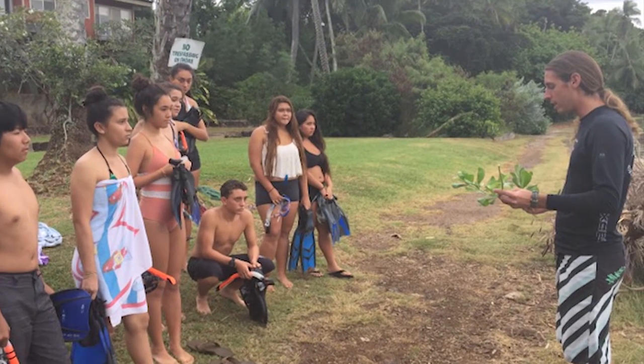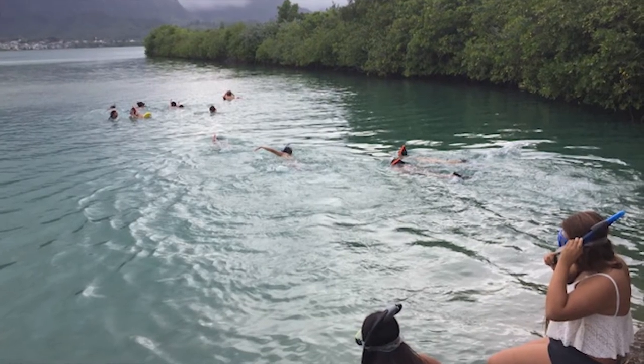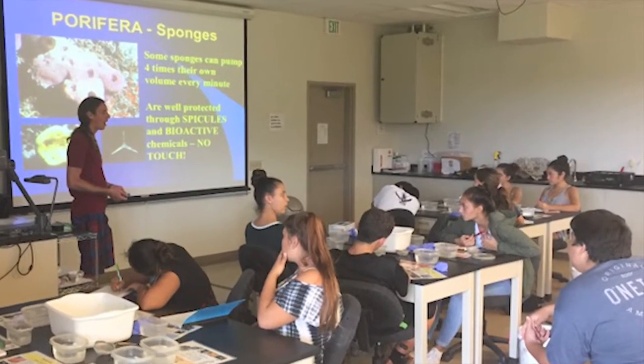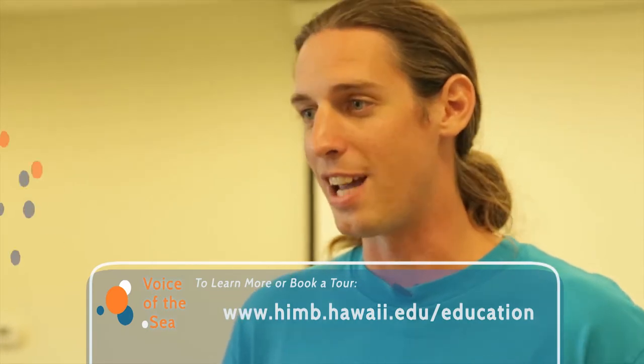It's evident by the fact that this is a voluntary program. They don't have to show up. There's no consequences if they don't show up. But week after week, they keep coming back and they keep asking to get into the water. It's something that they could do anywhere. There are many, many excellent snorkeling spots throughout Oahu that are nicer than what we have in Kaneohe Bay, but they like the experience with it. That gives me more incentive to want to keep this going and to reach out to other schools, to see more participation with the Windward high schools in the area.